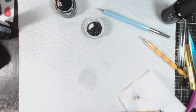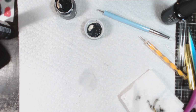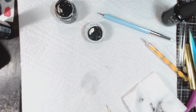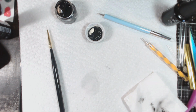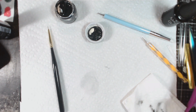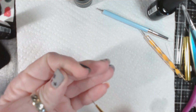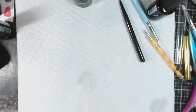Get the paint off my brush with some alcohol all at the same time. I am right-handed, so it took me forever to do my left hand. Make sure all of your little bristles are down in the right direction after you clean your brushes out. It goes for all brushes, not just these detail brushes. And that one's done. What I was saying about cleaning and straightening out your bristles on your paint brushes, because you don't want them splayed out, because it ruins the brush. And some of these fine detail brushes are not very cheap.